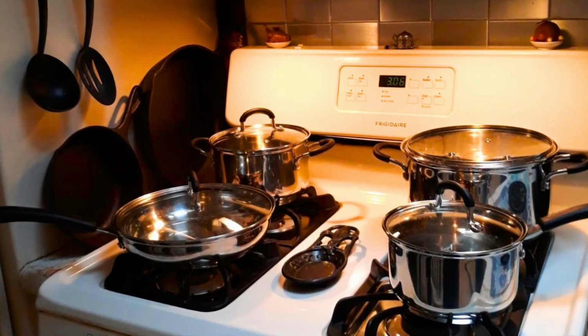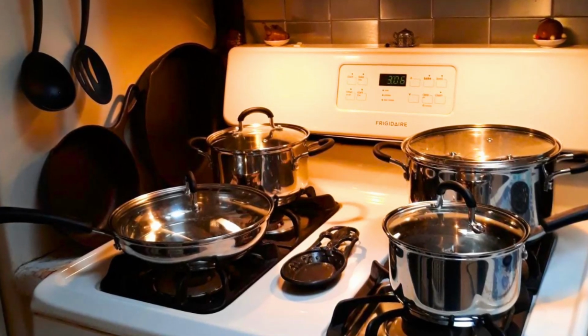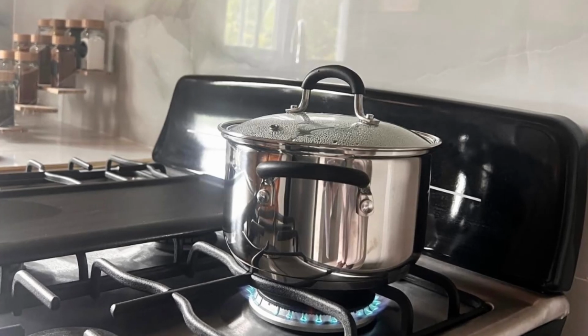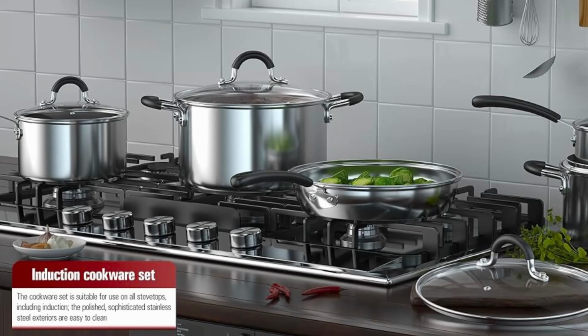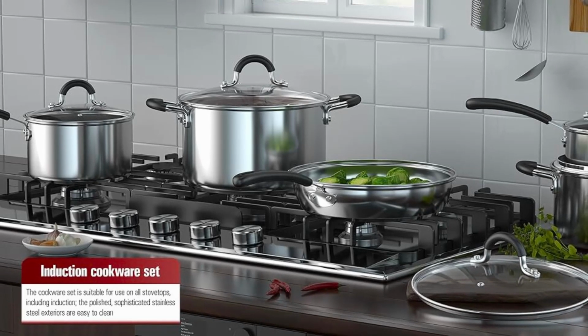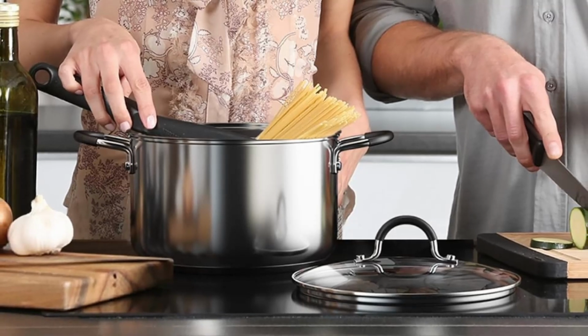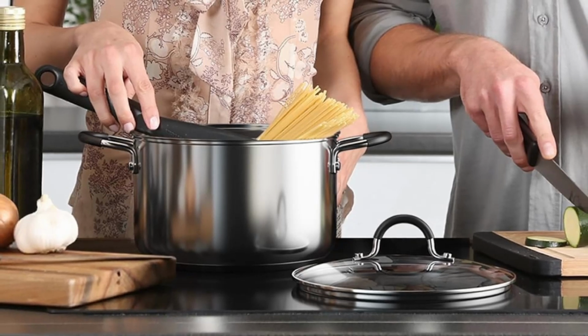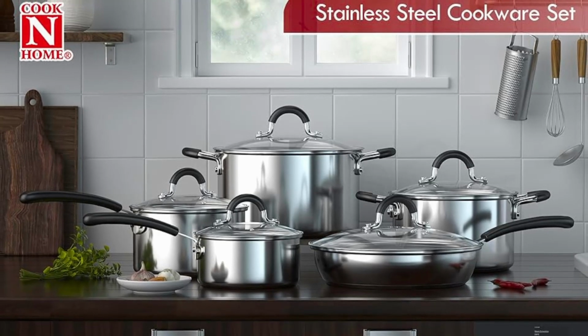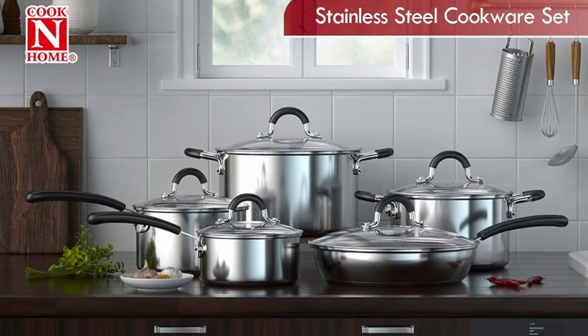Conclusion. This Cook & Home 10-piece stainless steel cookware set is a reliable and stylish addition to any kitchen. Whether you're preparing quick meals or experimenting with elaborate recipes, this set delivers consistent performance and a premium cooking experience. Its durable construction, easy maintenance, and compatibility with various stovetops make it a practical choice for any household.